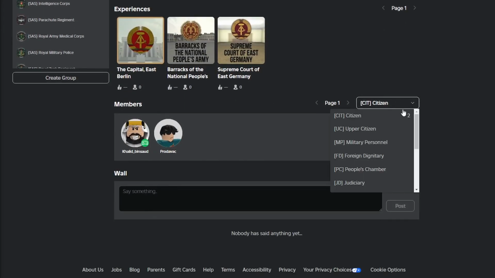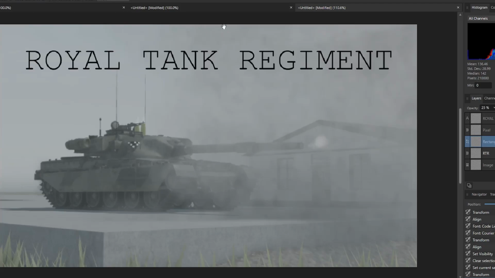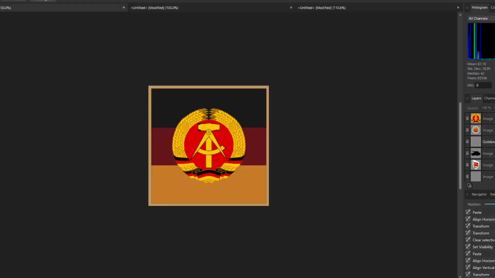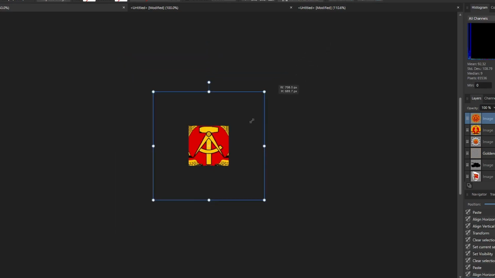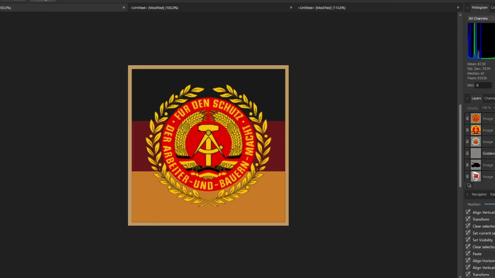I have started by working on the ranks. So this is the template I created for one of my maps, and I'll be using it as well for some of the others. And I shall be using it to make the army logo. Hide that, paste it in, and scale it out. Now I can just export it.